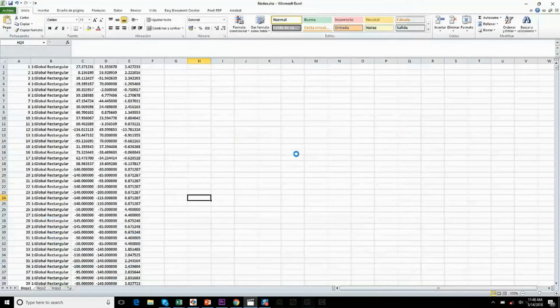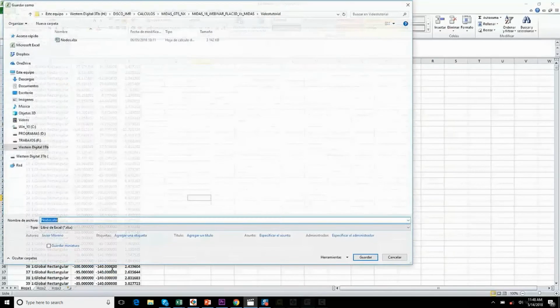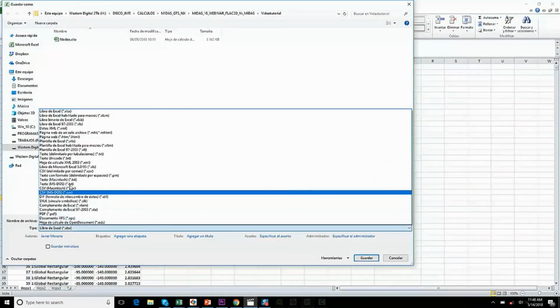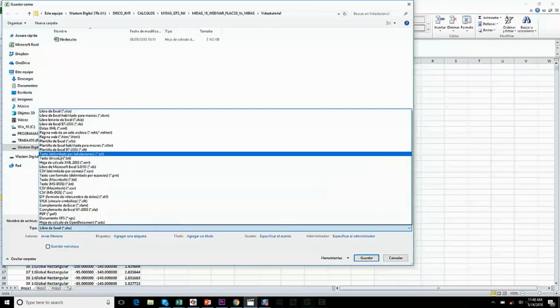So first I save the Excel file just as a backup, but I am now going to save as, and this is the format that is going to be read by Flac. It would be a .txt file under tabs delimited.